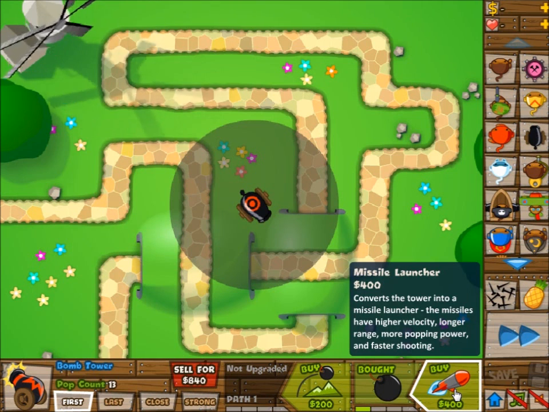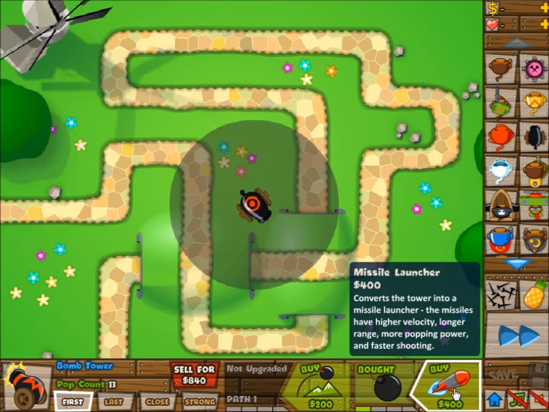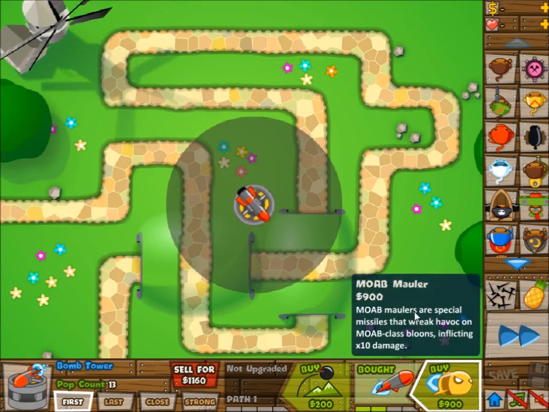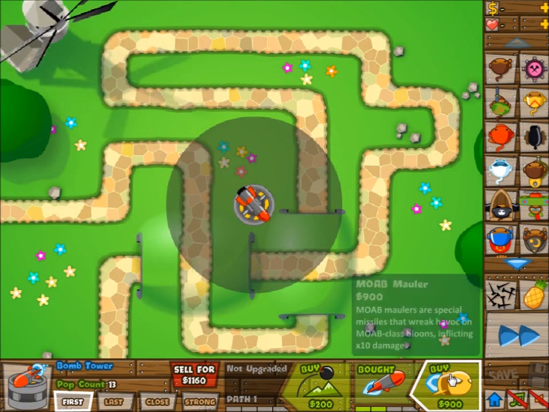lot of Moabs. And the interesting thing about the missile launcher is it not only makes you shoot faster bullets, it also makes you have a faster rate of fire. So it does both. And I don't think it increases any sort of damage. It says it converts the tower into a missile launcher. The missiles have a higher velocity, longer range, and more popping power. So this is another range upgrade for you guys. And if you check, its range just goes up a tiny bit, but it does actually increase.